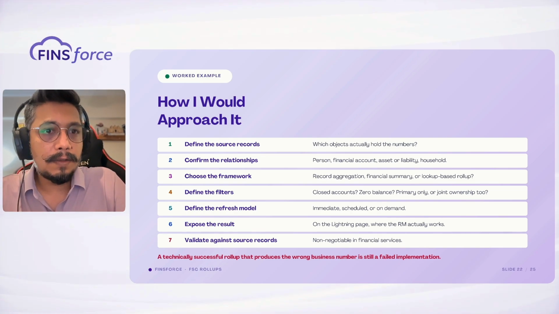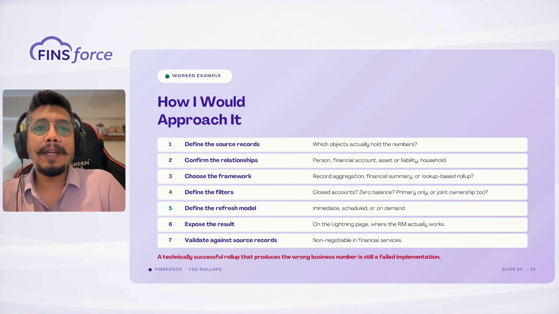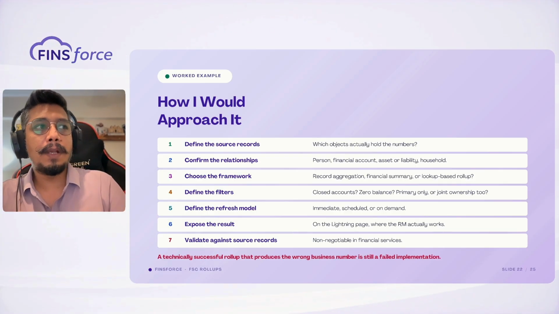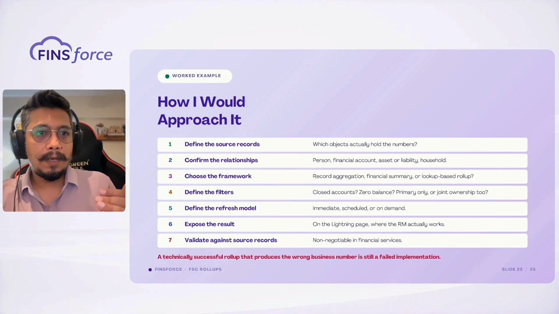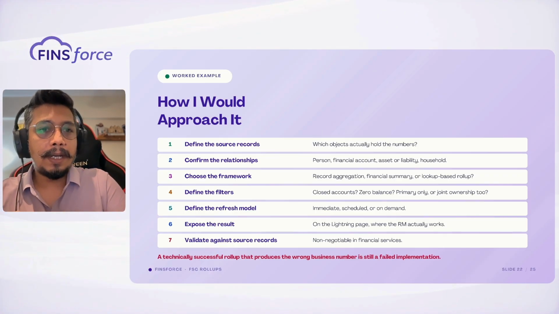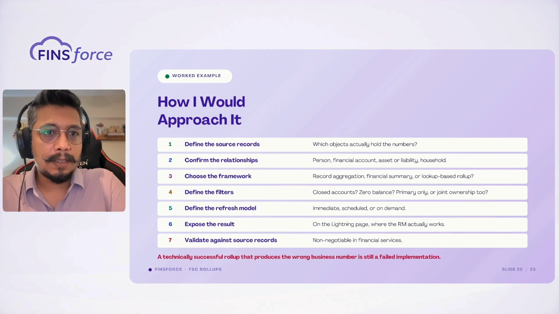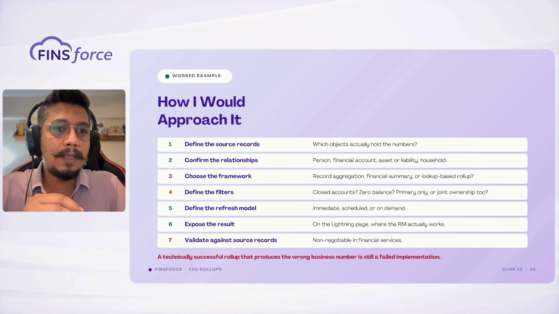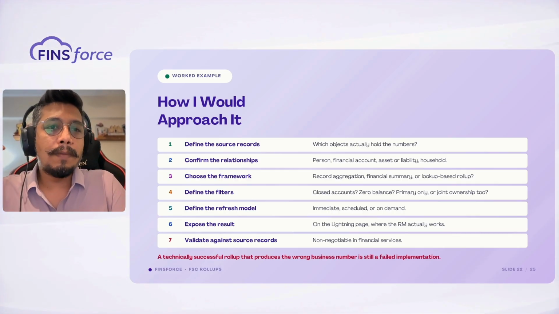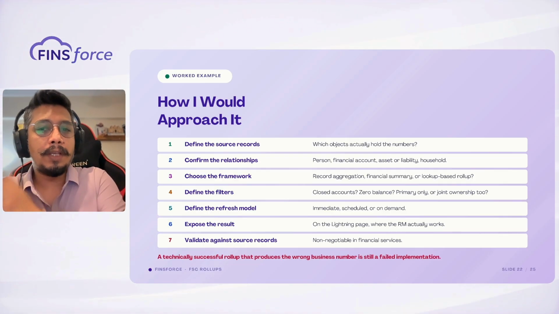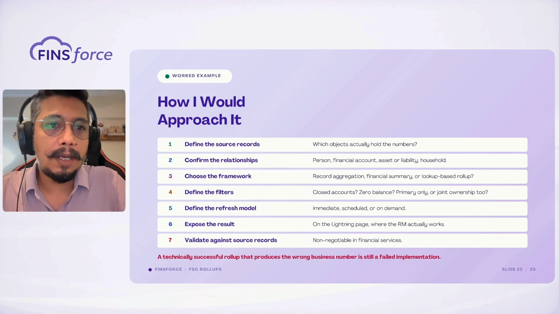Also validate against the source record. Try to do some manual calculation too, because a calculation can be right or wrong when you do it without automation, as it is not going to throw you an error. A 0 can be a positive result, or -1 can also be a result. So validate by doing the manual calculation to check that you are getting the correct value or not.